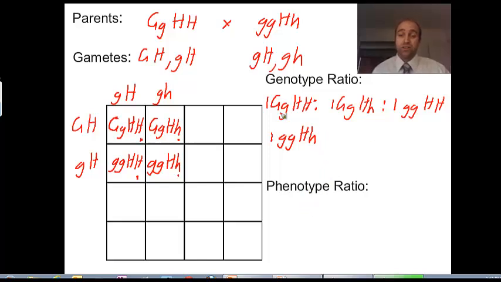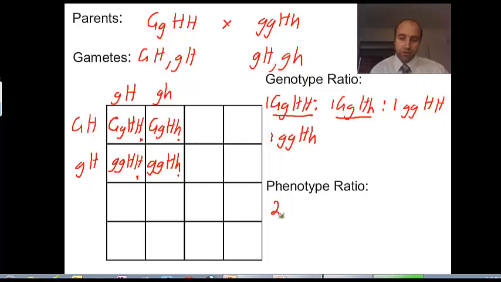Let's see how those translate into phenotypes. Now, first one here is an individual who's green and hairy. And before I write it down, I'm just going to have a look and see how many other green and hairy individuals I have. And I've got one here, also green and hairy.